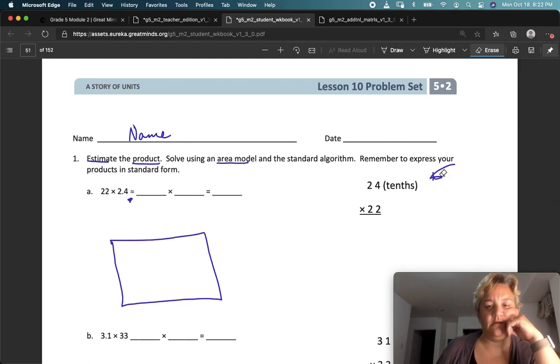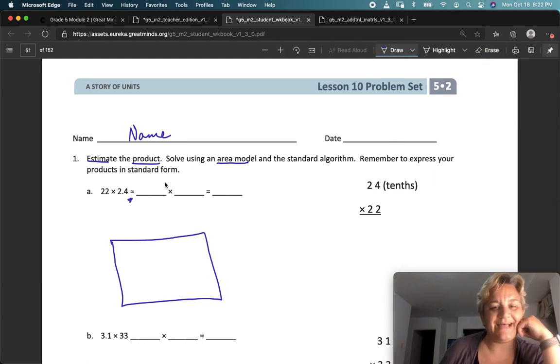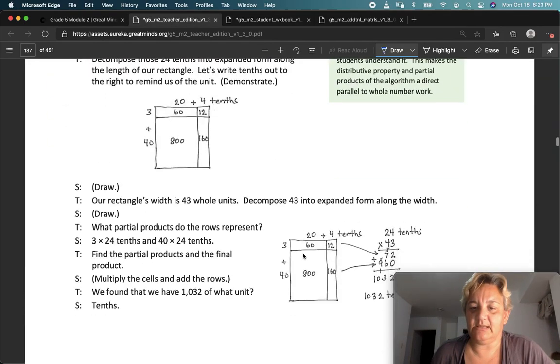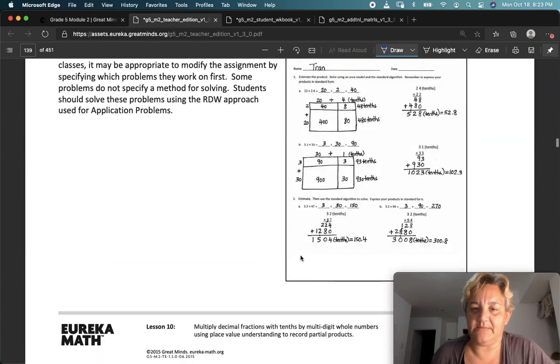Number one, I want to estimate so I can get the best guess I can. So I'm going to round 22 down to 20 ones, or 2 tens, times, and this I'm going to round down to 2 ones. And that estimate would give me 40. So I'm going to do the same thing up here, but now I'm going to actually solve. I want to make sure I'm doing it how they did it in the book. So let me just skip ahead to see how they did that.